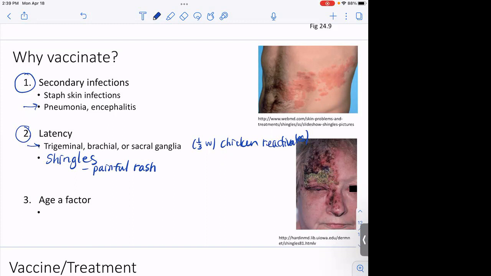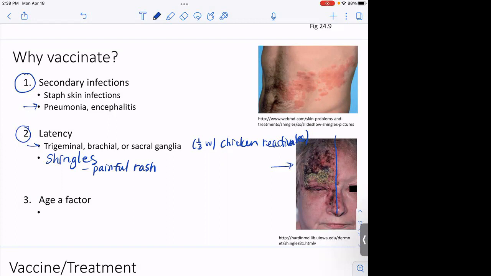So that term zoster, varicella zoster, zoster is Greek for belt. So it manifests either on one side of the trunk or the other. Interestingly enough, it will only reactivate in one nerve, one side of the body or the other. Here's where it's reactivated in the trigeminal nerve. And again, very interesting, just one side of the nerve.